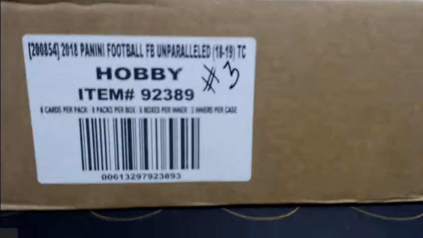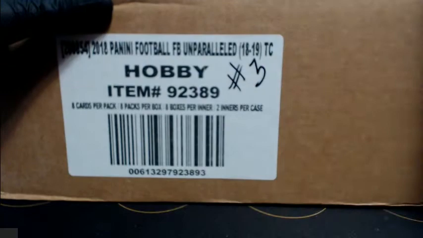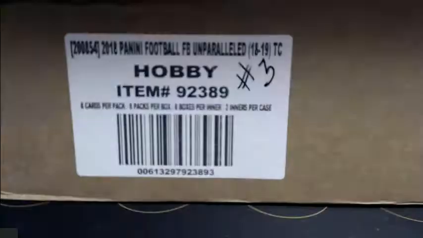The Unparalleled full case break, 16 box number 3. All right, stuff looks pretty good. Here we go. There are two inner cases in here, so I'm just gonna grab those out quick.